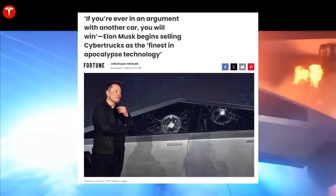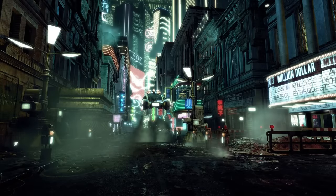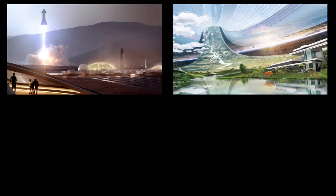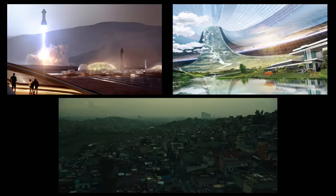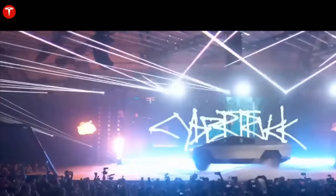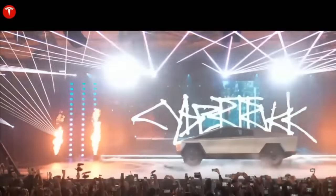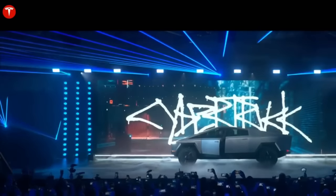Let's talk about the overarching ideology behind the Cybertruck. It's an ultra-expensive doomsday vehicle with sharp, hazardous angles, massive weight, and lights that blind everyone else on the road. As Musk himself put it: 'If you are in an argument with another car, you will win.' A core part of the cyberpunk genre on which the Cybertruck is based is its dystopian, high-tech future where the rich are above the law, corporations are more powerful than governments, and anyone not part of the ruling class is left to fend for themselves. The Cybertruck is fundamentally designed to overpower and bulldoze everyone else on the road. This is the future Elon Musk wants — the future we're headed towards right now, unless we come up with an alternative.